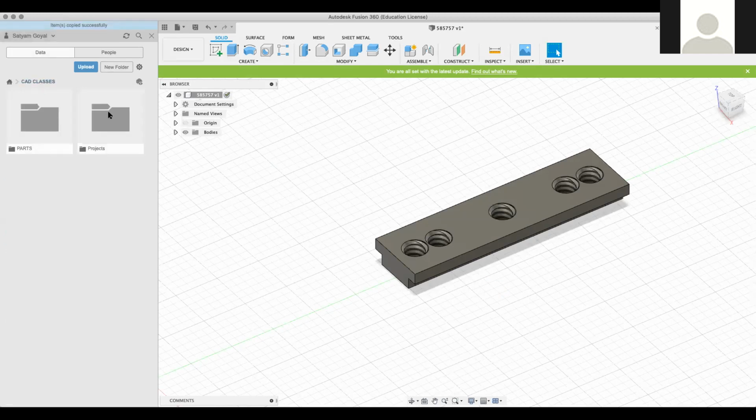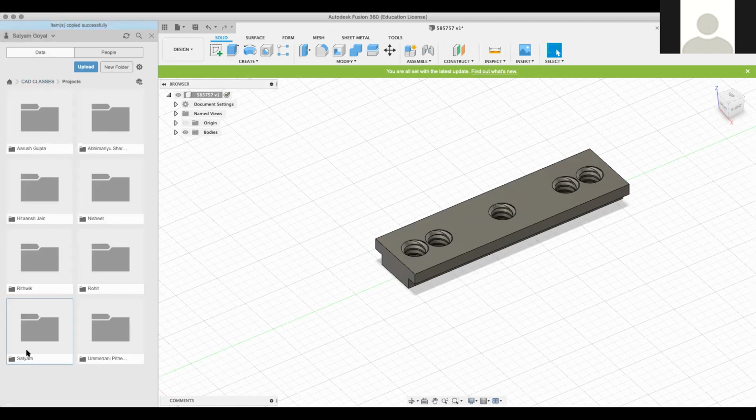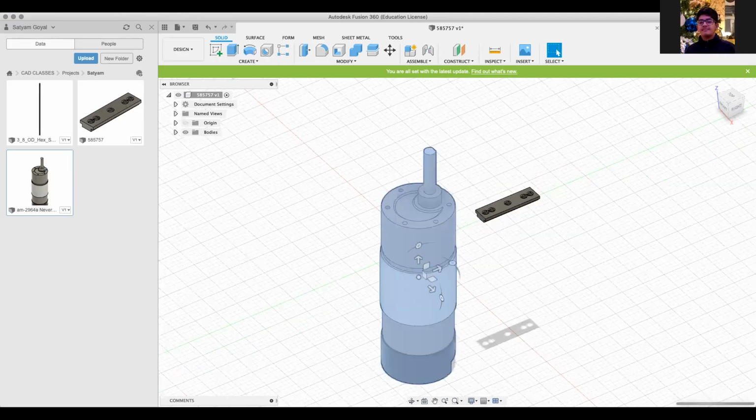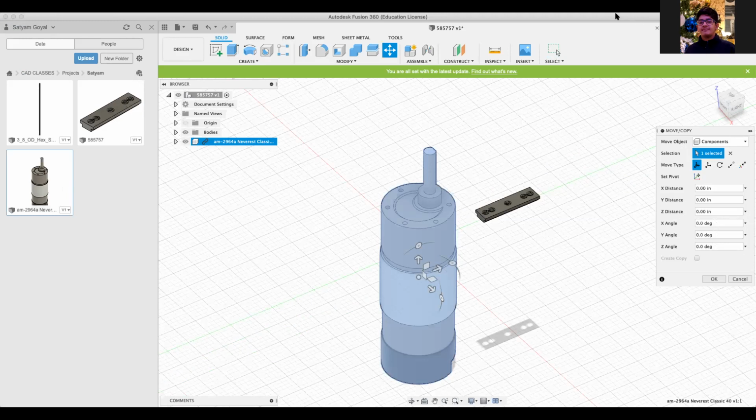Then I go to mine, and I right click and say insert into current design. Okay? Yeah, so insert into current design, and then you click enter.